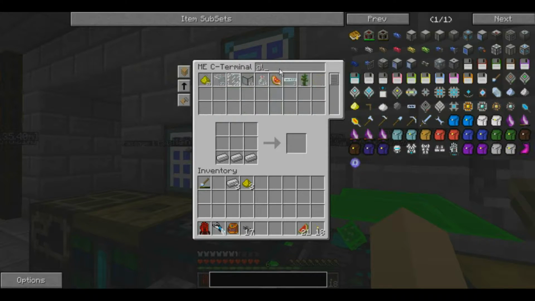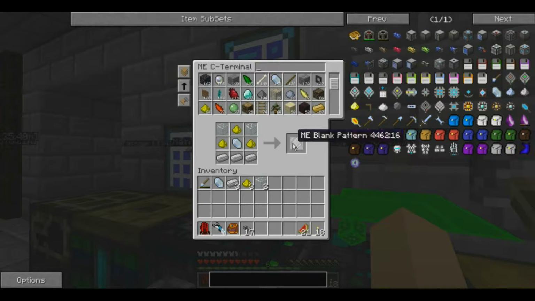And glass. And what else did we need? I think that was, oh, okay. And a quartz crystal. There it is. I'll put one here too. And we'll just grab 2 to start with.